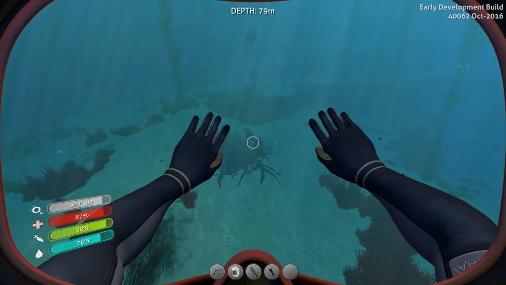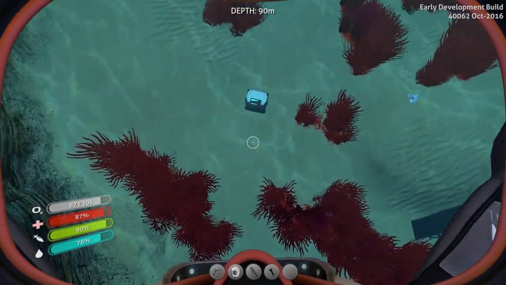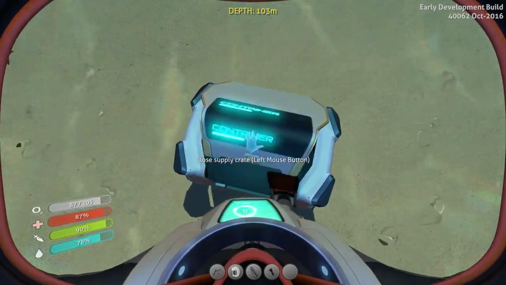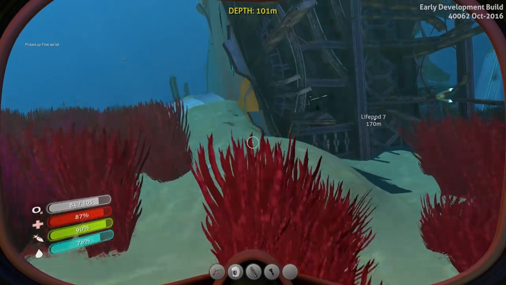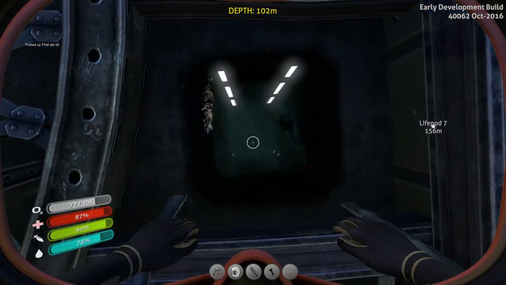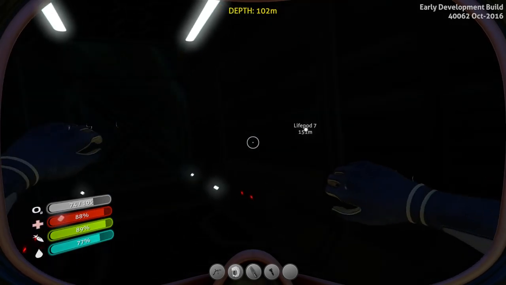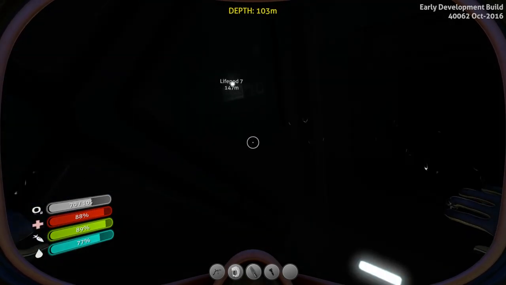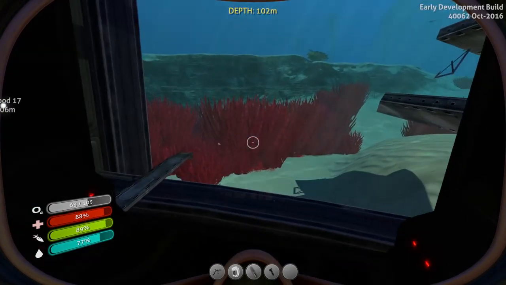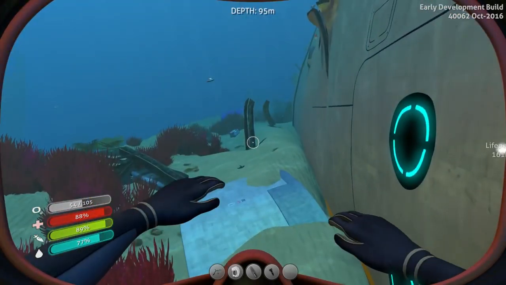This has got to be something of importance. Hopefully something good in it. Let's try it. Open supply crate. First aid kit. Okay. They knew. They knew I was having a bad time. Oh, wow. What is in here? It's a nothing. It's a trap. Dang it. Oh, another one of those.